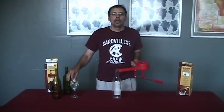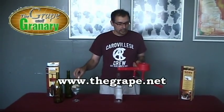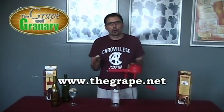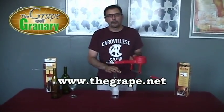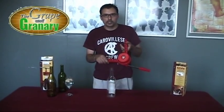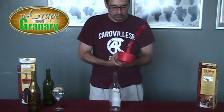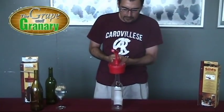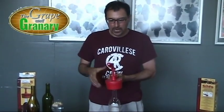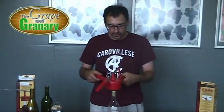I'm going to insert one more cork into the bottle just so you can see the procedure as far as balance goes. The biggest disadvantage to this corker is that you've got to balance it on top of the bottle. So I'll throw the cork down into the jaws again, crimp it with the iris and handles all the way tight, turn the corker upside down, and place it on top of the bottle. What I like to do is balance the corker against my stomach and then just push the handle down — and again it goes in nice and neat. We go ahead and remove it.